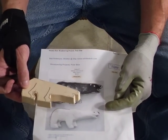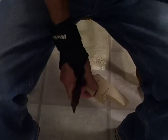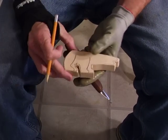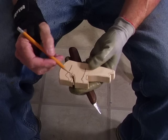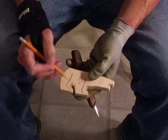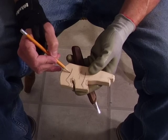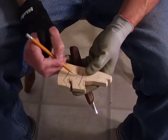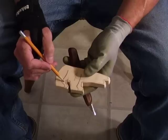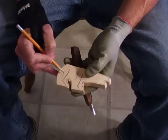And I'll show you how we're going to create the other legs, and then we're going to divide them down the middle. Now, after this project is of course cut out, and I'm sure that a lot of you scouts will have patterns, or will make your own patterns, or the Scoutmaster will. Now you want the grain to be running this way on the wood, and the reason for that, of course, is that you're going to be carving, and you want the grain to run with the legs, because you don't want to carve against the grain on the legs, because that's the easiest place to get breakage in your piece.